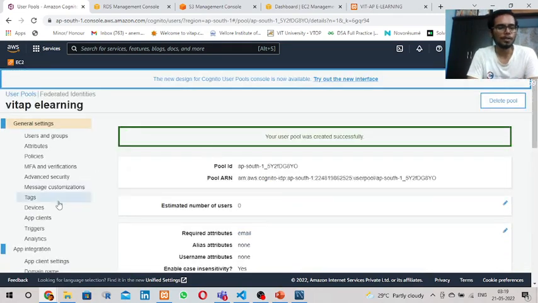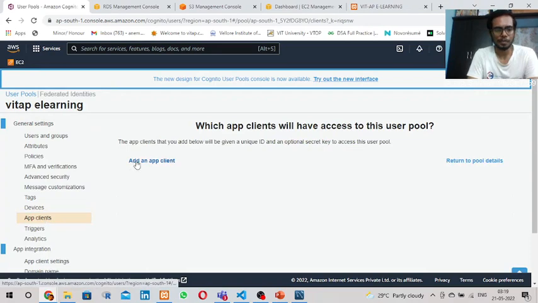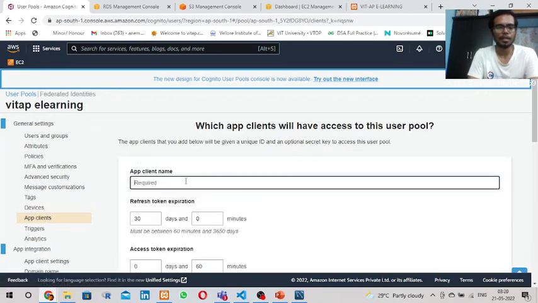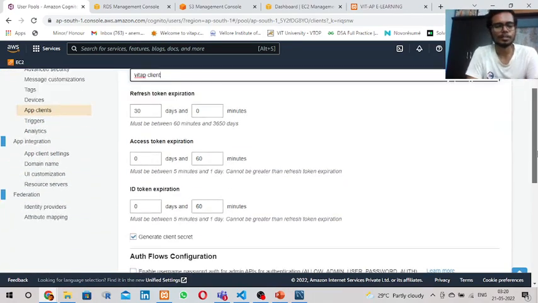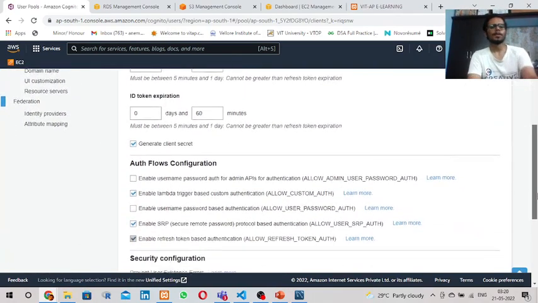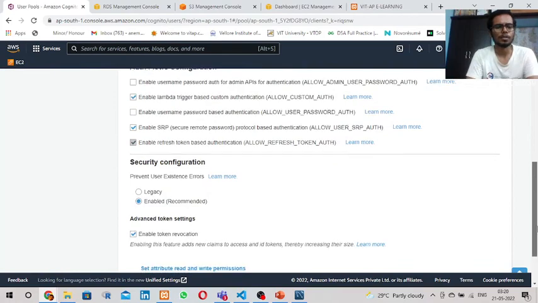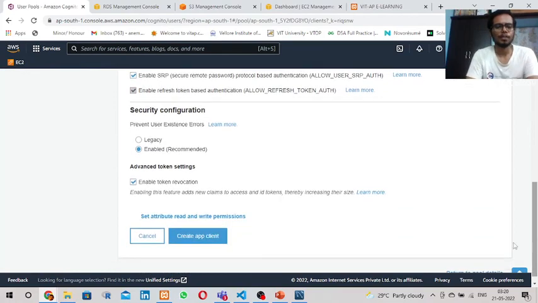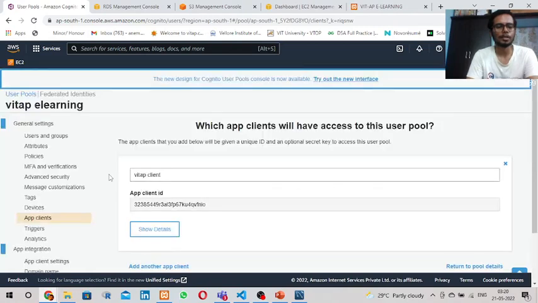Now I'll be going to app clients, add an app client. Here also it's our choice to add any name, so I'll be choosing VIT-AP client. Others I'll be leaving with the default options, and I'm choosing create app client. So here the app client ID is created.